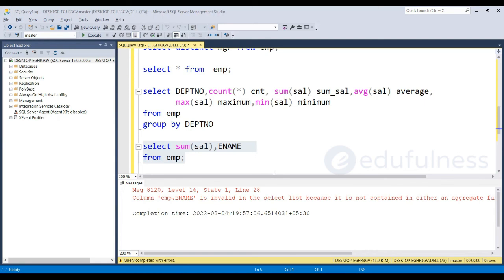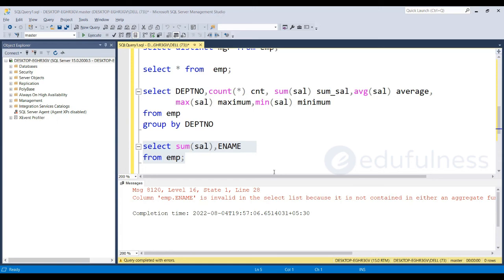Some value, for example, I guess 29025. One value it returns, this particular part. What about this part, ename? We have 14 rows. So you observe that this is returning multiple values and this is returning only one value. How will it display in the output?